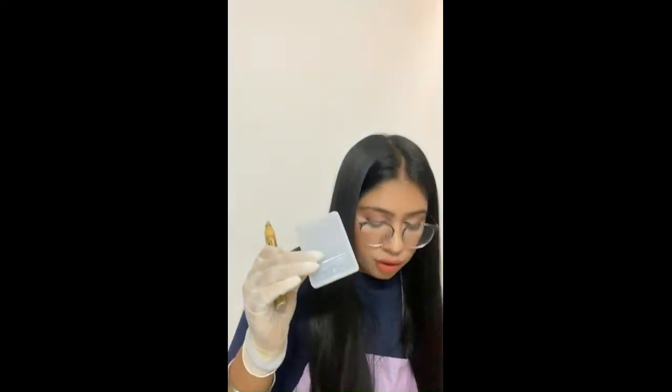So, how do we make that resin art? I'll just briefly tell you that. We simply put transparent resin and put a photograph inside, and when the resin art is made, we just outline these play buttons and heart and everything. But I personally, if I'm making a resin product, will make sure that each and every part of my product is made of resin. So for this, I'll not be using only normal resin. I'll be using normal resin along with UV resin.